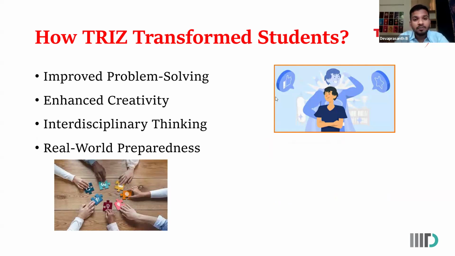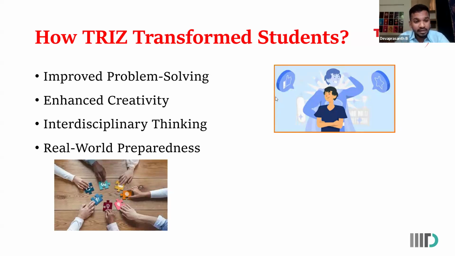I need to say one thing here. Before taking this, I also thought creativity is something we need to have by birth. Even researchers said humans will be more creative at the age of 12 to 13. After that, the creativity decreases. But I'm saying creativity is always there. We need a path or approach to reach that creativity level so that we can find things in an easier manner.